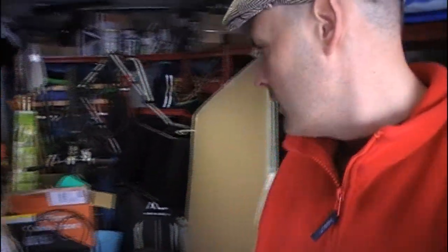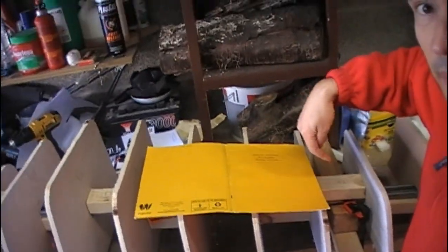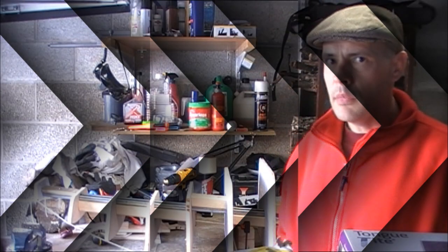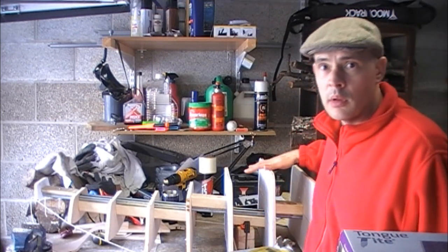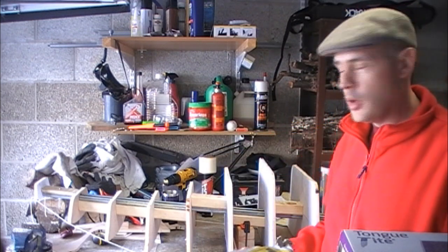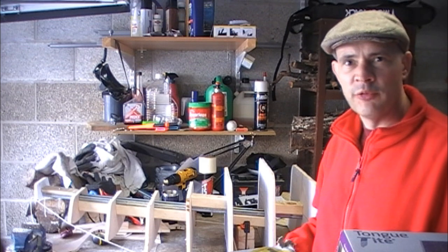I'm going to pop out to the shops and get some glue from Trago Mills, and when I've done that I'm going to come back and use some card templates from my daughter's old school exercise books — I'm just going to use a lot of these to lay on here, trace where I want the lines, and then translate that to my PVC foam core which I've got waiting. I've set this up inside for now to do the coring because I might need to get a heat gun on it to help form the core.